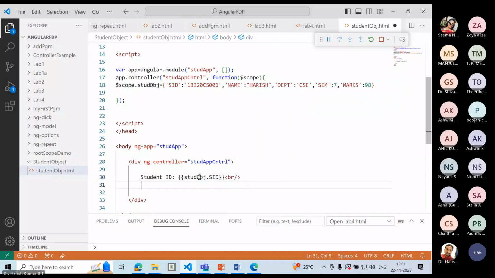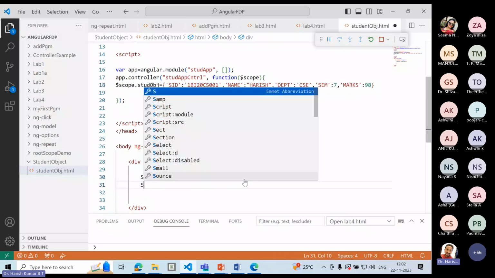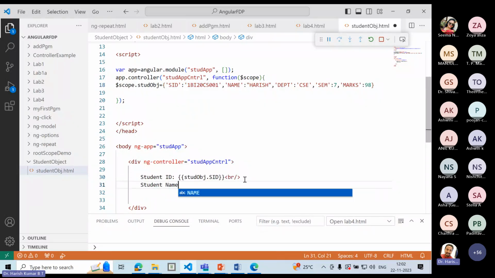Look here, this is an object. Within this object, I have SID of the student stored. What this is going to do now is print the USN of the student. Next, student name: student object.name.